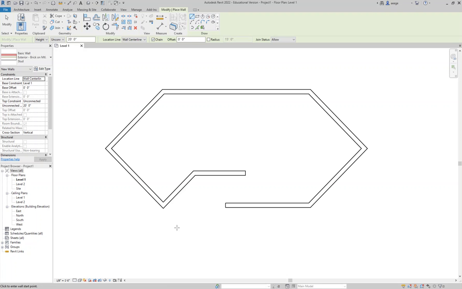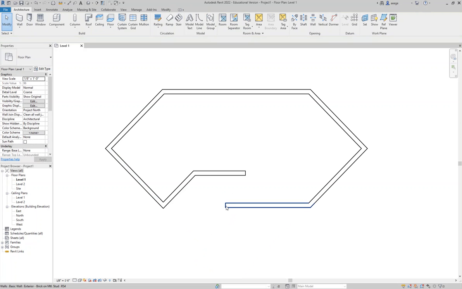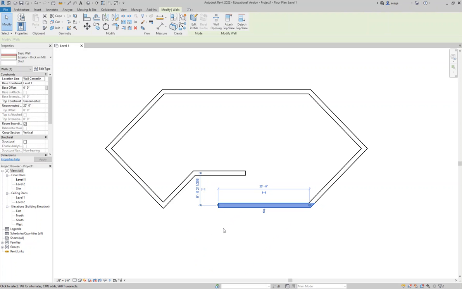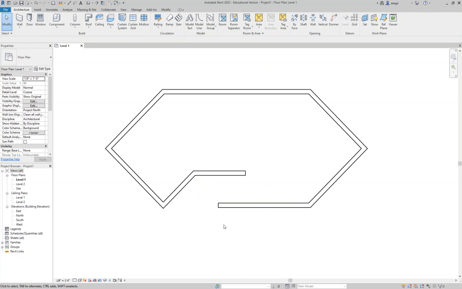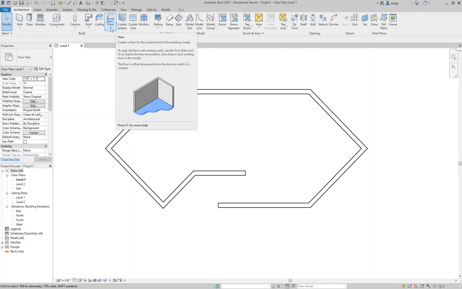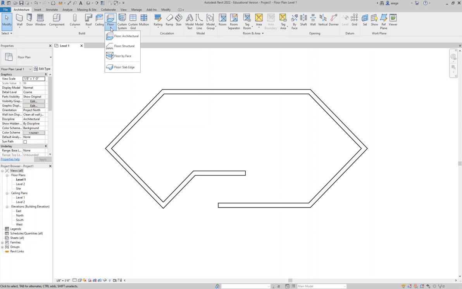The entrance requires a foyer. Foyer is a very important part of every house, and the main doors are supposed to be there as well. And also we need a floor as well. There are a few things you can do. You can adjust these distances in a particular way, but now also you can add floor. To add floor, you need to click on, again, architecture, move your cursor under the collaborate. There is an icon for the floor. There is a triangle underneath the word floor. Click on it and go to architectural floor.